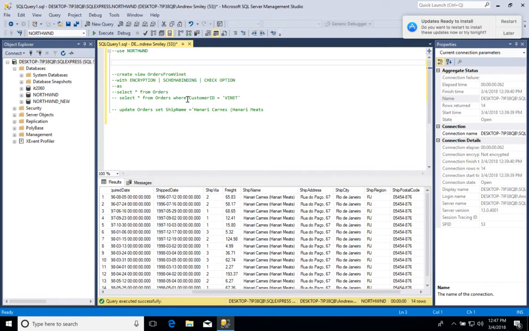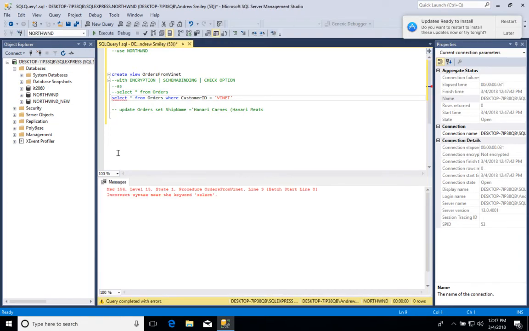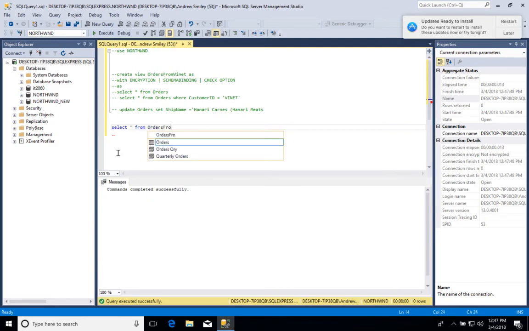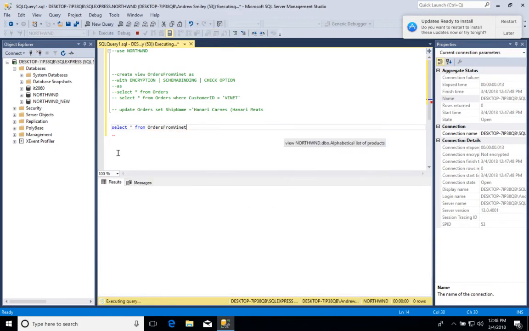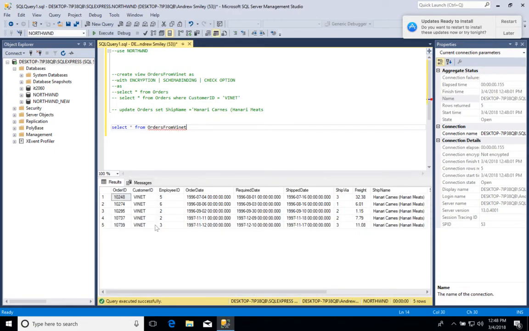But what we can do is we'll go ahead and create this VI-net view as, okay, so now we've created our view. So you can see we've got our VI-net orders right here, right?